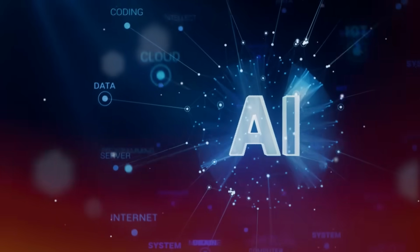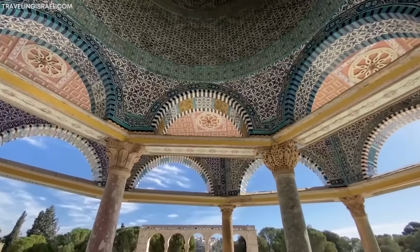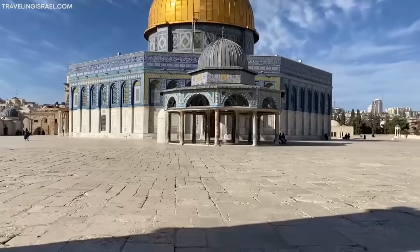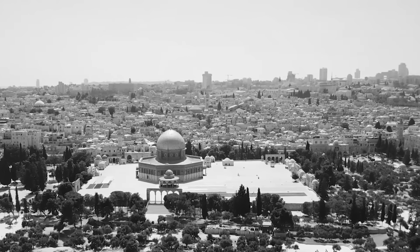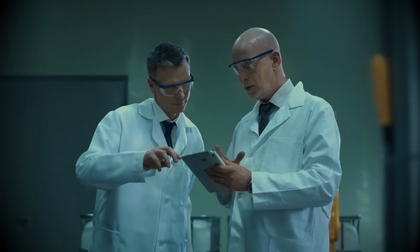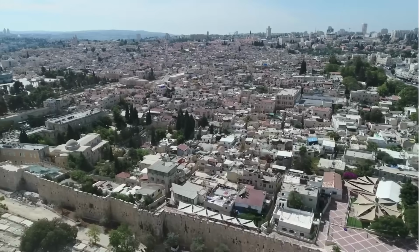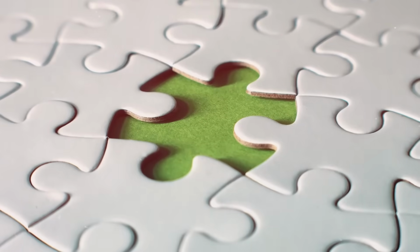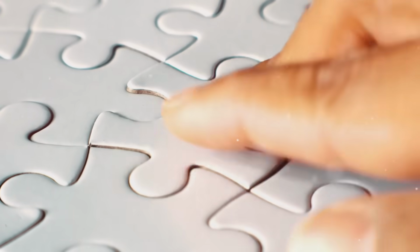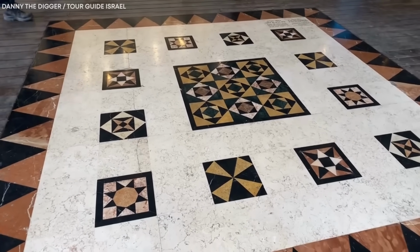But perhaps the most exciting discovery came when AI analysis was applied to the patterns of these findings. This is where technology really shines, by mapping where certain artifacts were found in the sifted soil and using computer modeling to analyze their original positions. Researchers could trace these objects back to their likely original locations on the Temple Mount itself. This reverse engineering approach is revealing the locations of ancient structures that nobody knew existed. It's like solving a massive 3D puzzle where each tiny artifact fragment provides a clue about where ancient buildings, courtyards, and ceremonial areas once stood.